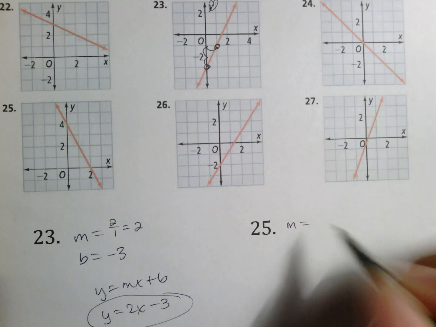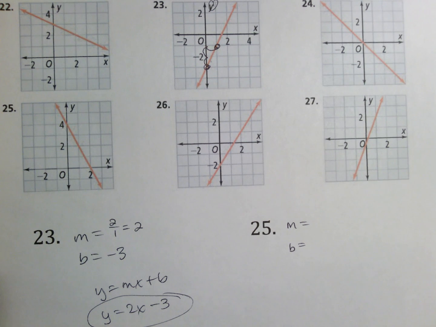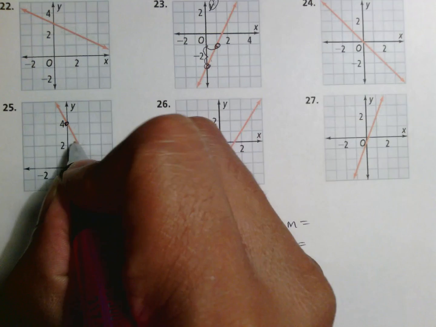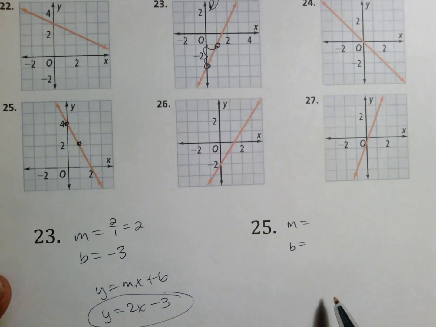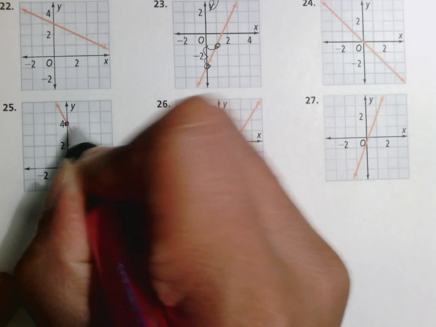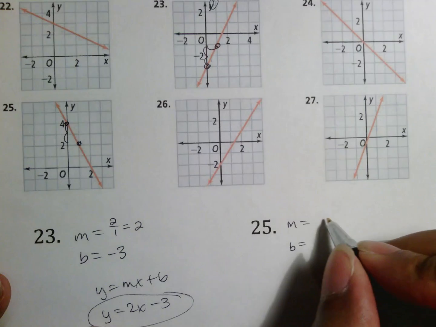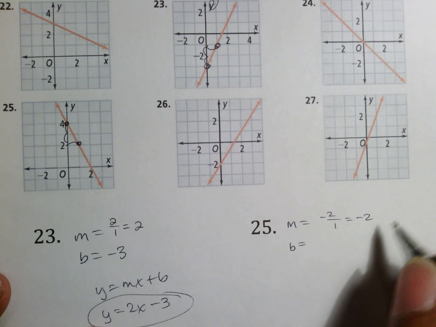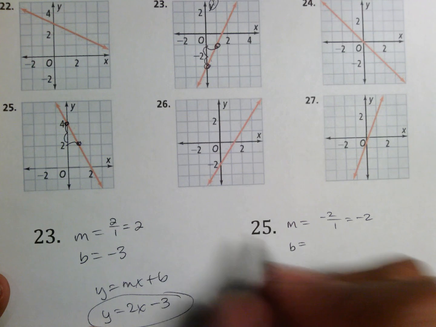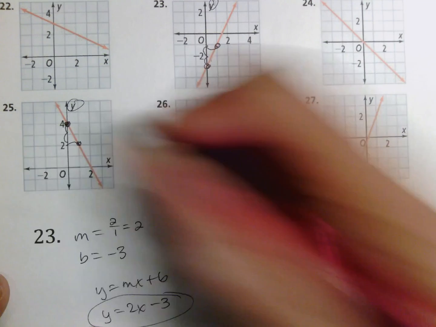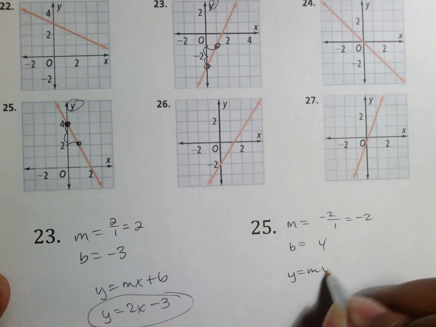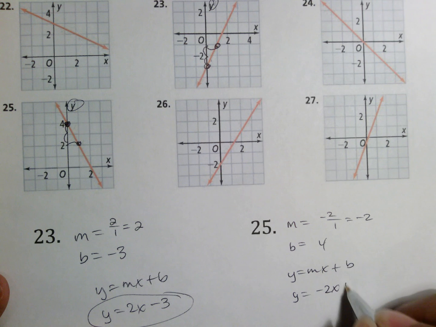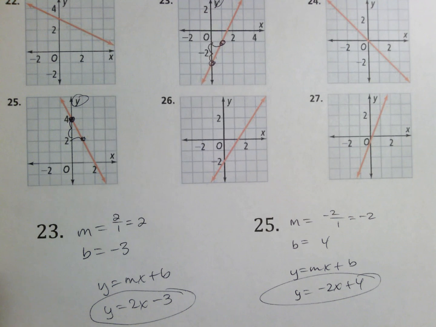25. Again, in order to do this, I need an M and I need a B. First thing I'm going to do on 25 is find 2 good points. Here's one and here's one. Looks like they're using the same numbers over and over. My rise in this case, to go from the left point to the right point, I go down 2, which means it is a -2 over 1, which is -2. And B, again representing my y-intercept, means where does it cross the y-axis? It crosses at 4. And so using y equals mx plus b, the slope-intercept form, I simply plug my numbers in. -2x plus 4 would be the equation of that.